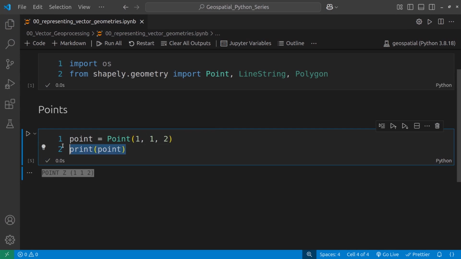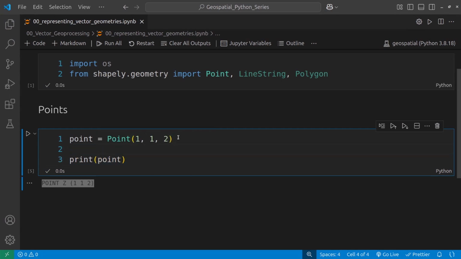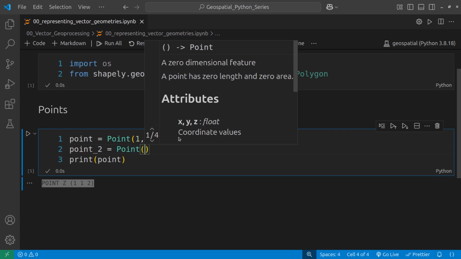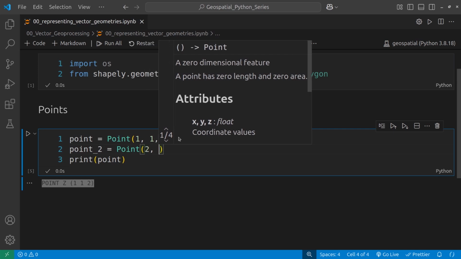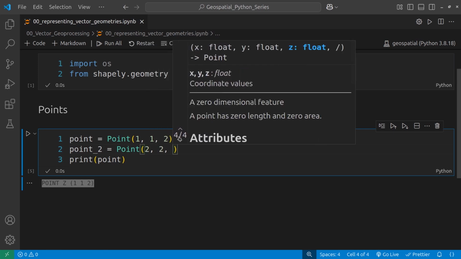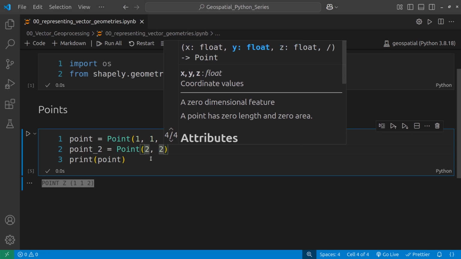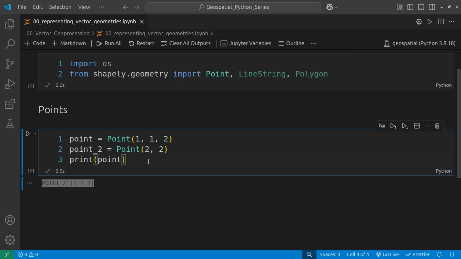So if I have another point, say point 2, which is also a point object of say 2, 2, this one has no height. I can equally print that point 2 also.